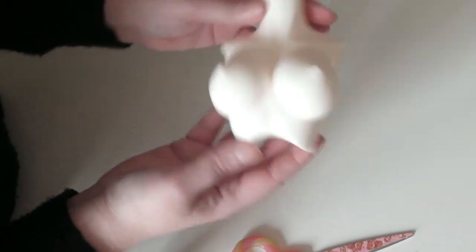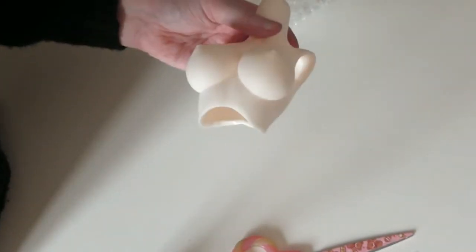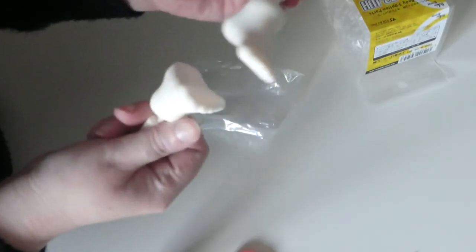Yeah, I think I might have to get a medium though. I think this didn't look as large on the website as it does in person. But yeah, this is the breastplate and the feet.